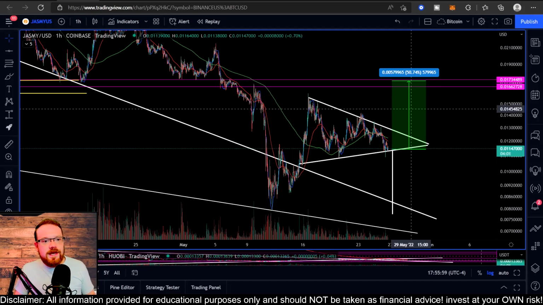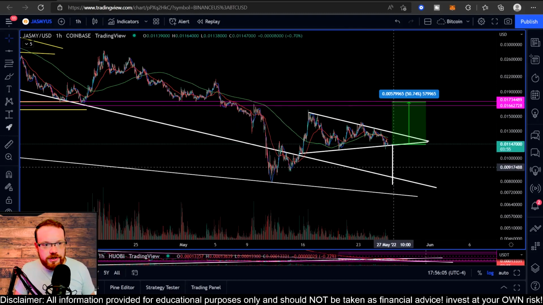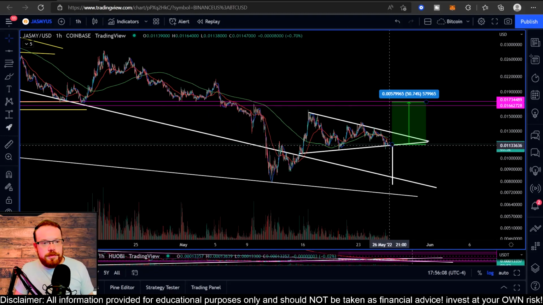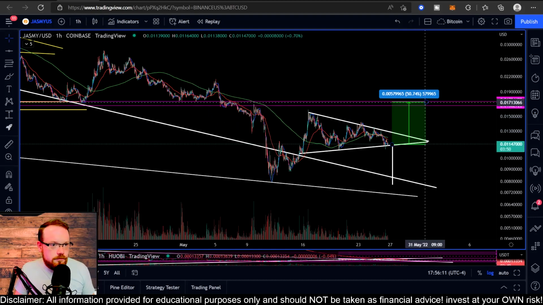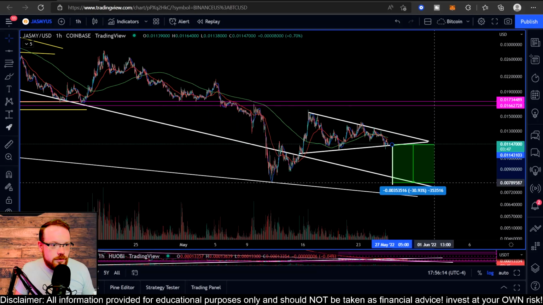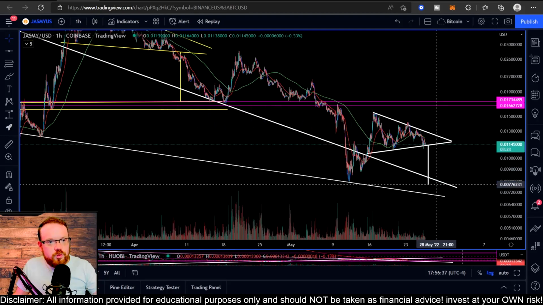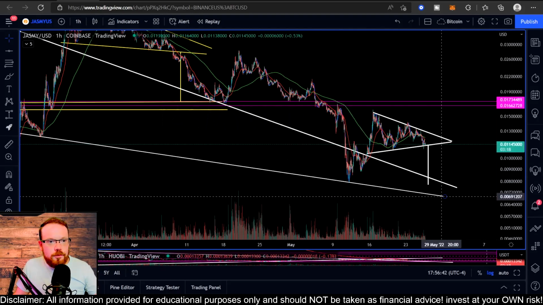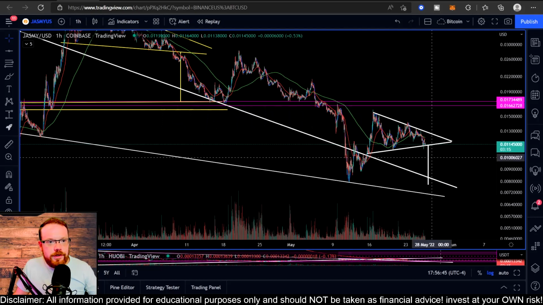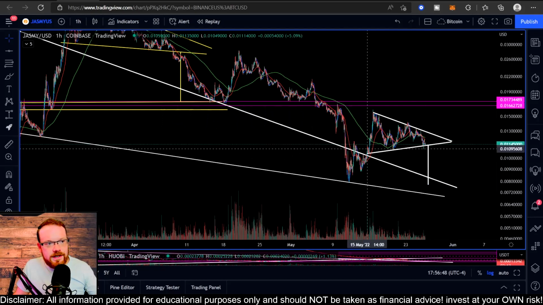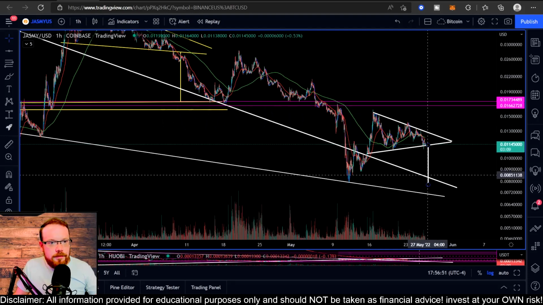Now, as always, we want to take a look at the bearish case scenario too. So when it comes to the bearish case scenario, we're going to just move our price prediction, our measured move target, to the downside here to a potential breakout point. And if we take our price measurement tool here and pull it on down, this would give us approximately a 30% move or so to the downside, which would get JASMYCOIN back down inside of the tip of this falling wedge pattern, this longer term area of support and resistance. It would put us back into it, or possibly get us to just retest or backtest that previous support and resistance level at approximately 0.0083 to approximately 0.0077.